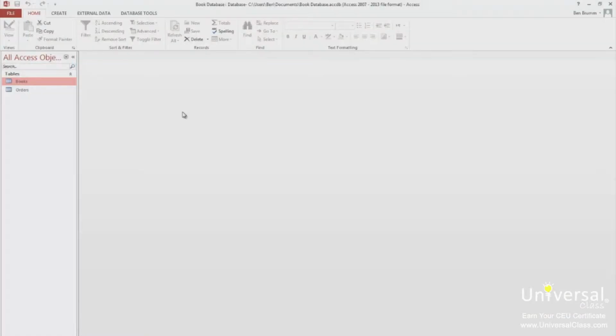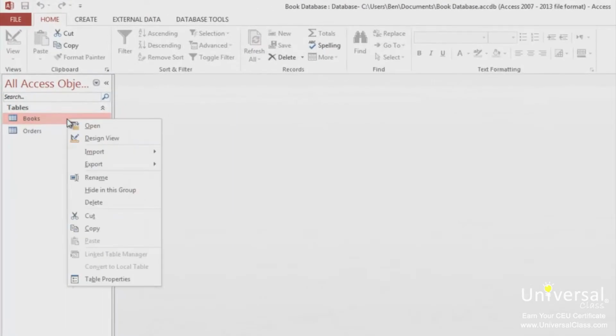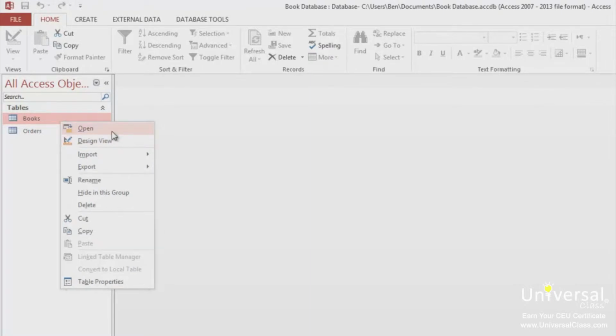We already put together the fields for our tables in the Design view. To view the different views, right-click on the table for which you want to change the view. You'll then see your choices. Design view is where you design the table by adding fields or columns. Datasheet view, or clicking on Open, is where we enter the data.